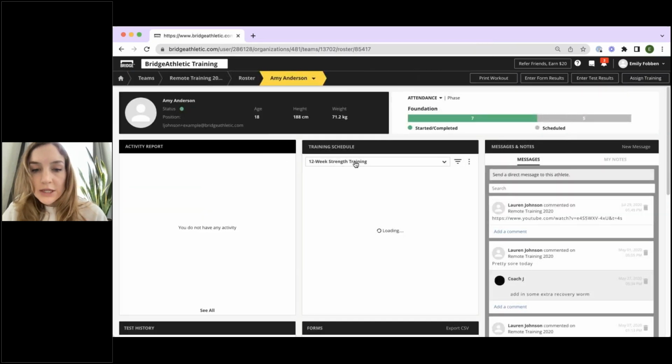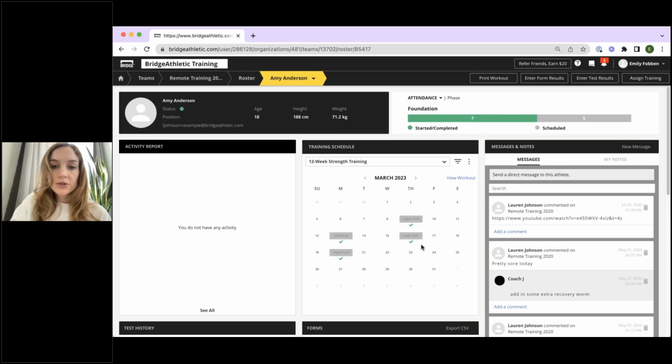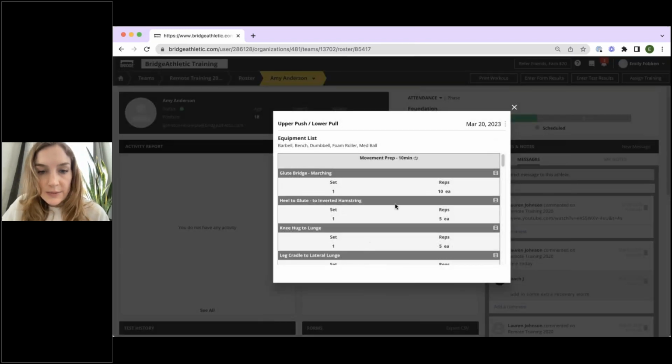And then the other option would be to view their playlist program. So when they complete their playlist programs, it will just show up on the day that they completed it. But playlist doesn't have a set schedule. So you can go in and view their workout. This one's better because she actually has some data in here. So this would be a way to view what your athlete did.